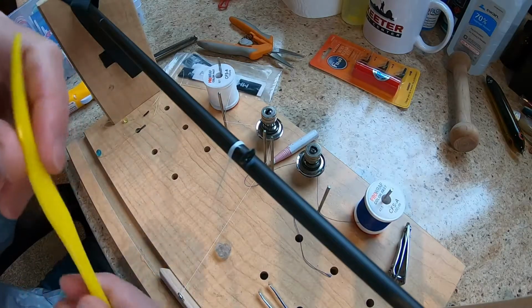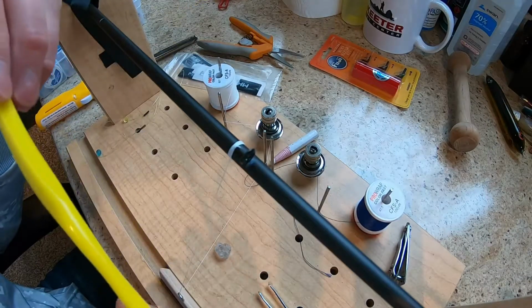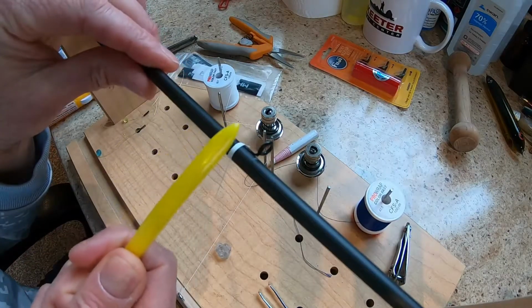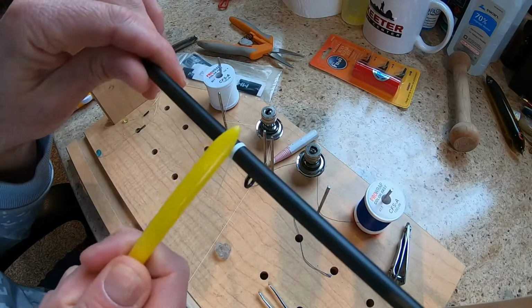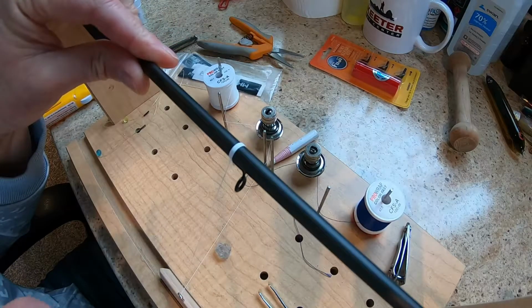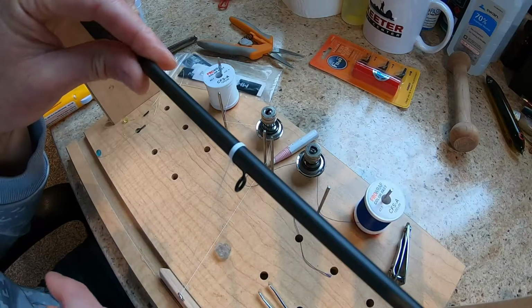So then what I'll do is I'll take my burnishing tool, and this is basically a piece of plastic with a bunch of different edges on it that you can use. I'll bump that first threading to make it tighter, to pack the threads together and get it all nice and neat. You definitely have some tension on this line. You're trying to make a nice tight wrap. You don't necessarily want it so tight that when you put the epoxy on, the epoxy won't absorb into the thread, but you want it tight enough that the thread's not going to back out on itself either.